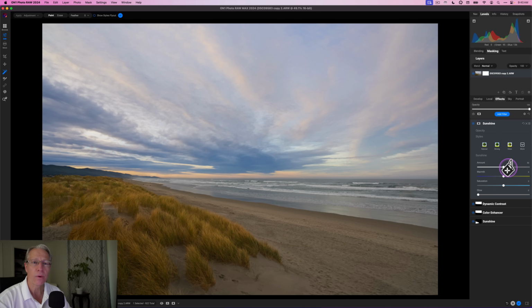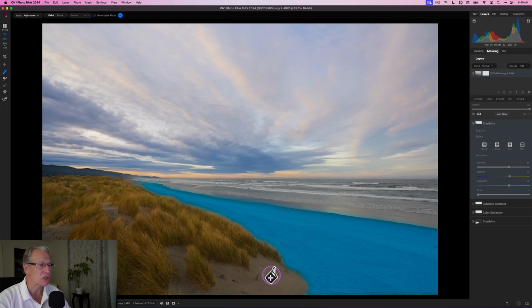It's a great tool and one that I like quite a bit to just add a little bit of pop, a little bit of excitement in certain areas. It's just giving a nice little look to that sky. So if you look at the before, there it is, a little bit darker, that sort of thing. And now after, a little bit more sunshine, and trying to match it a little bit more with the grass. Again, I probably went a little heavy on the grass, but hopefully it stands out a little bit better for you. And the last thing I want to do is just isolate the sand.